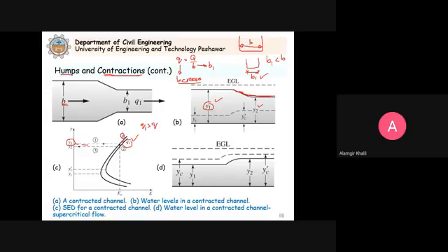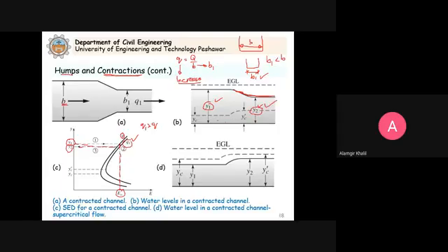So if you go down, this is the point here, and as I am saying, the specific energy will be the same in this case. For both curves, the specific energy is the same. The discharge has increased, and now from this point you come here, and this is the Y2 value.